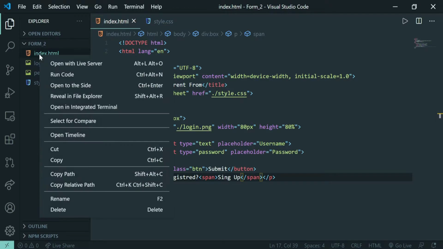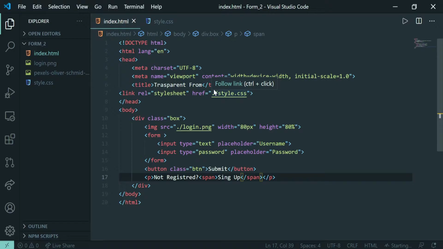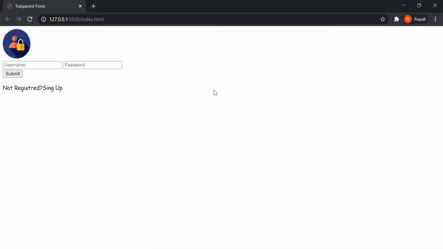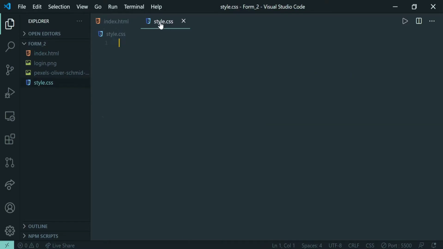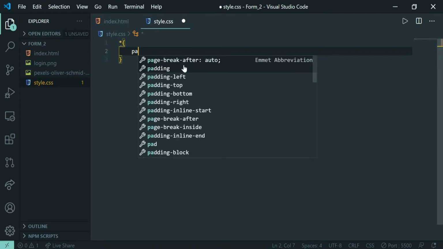So let me first open my HTML file with the help of live server in my browser, and let us see this. Okay, we are having something like this right now. So let us minimize this and open our style sheet, and first of all let us remove all the paddings and margins given by our browser.